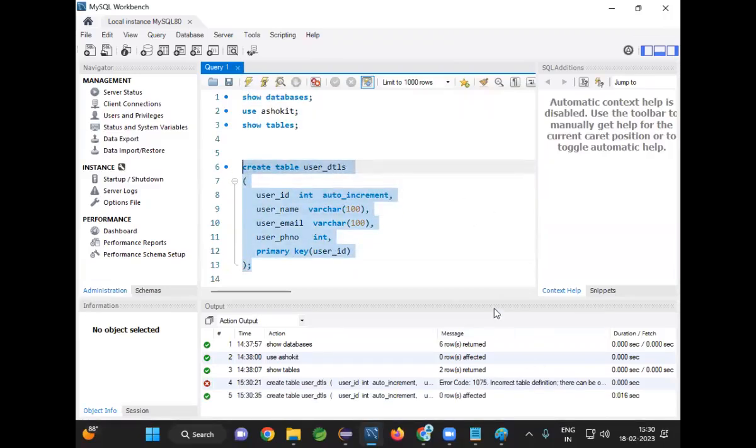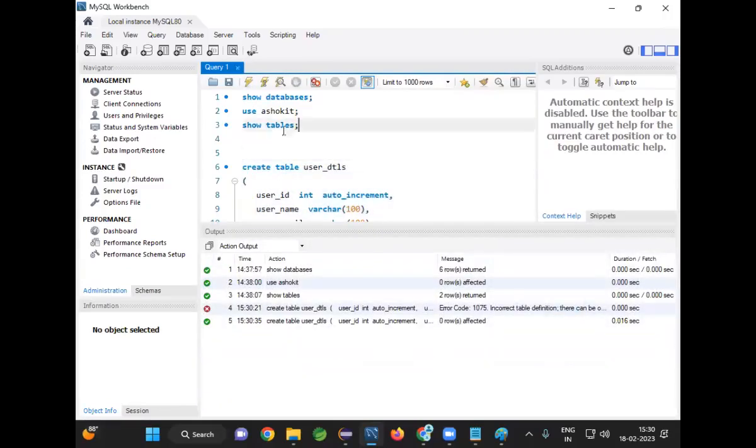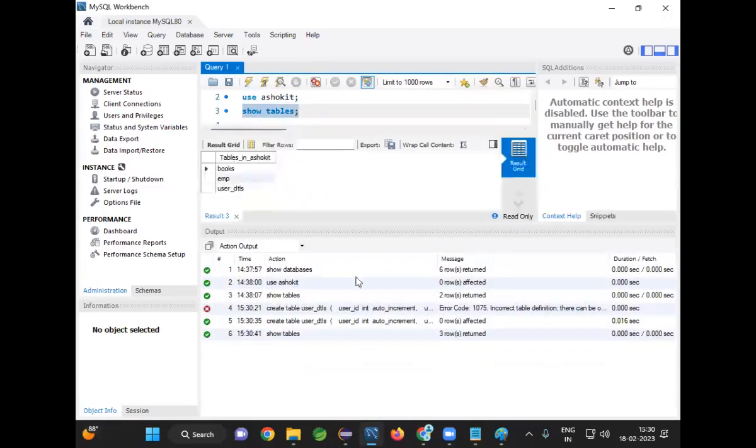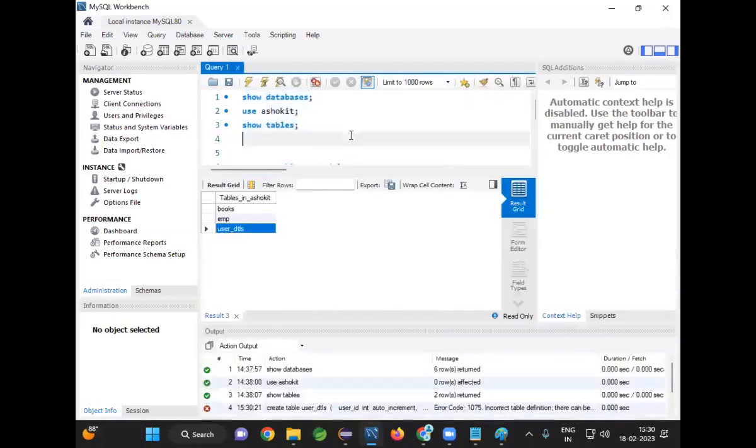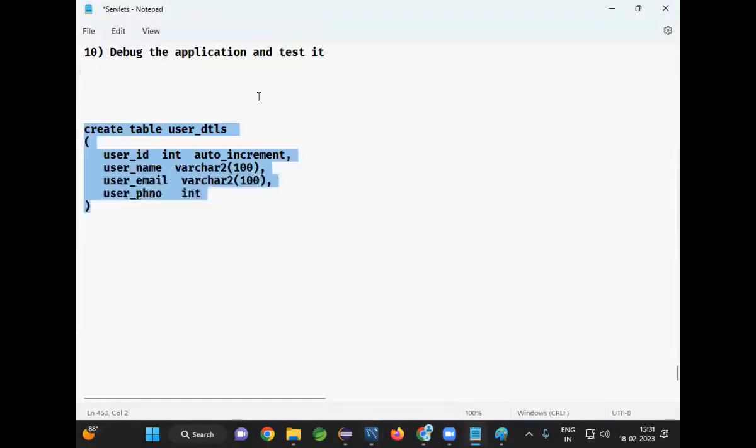Yeah, table got created. Show tables. I am having the user_details table. This is my query to create the table.